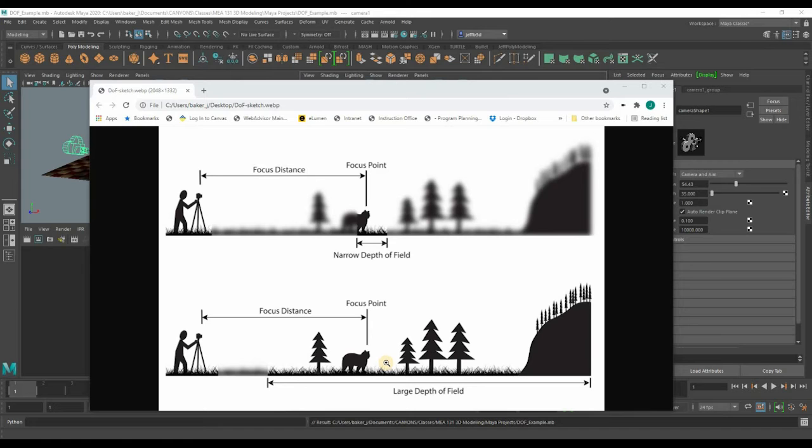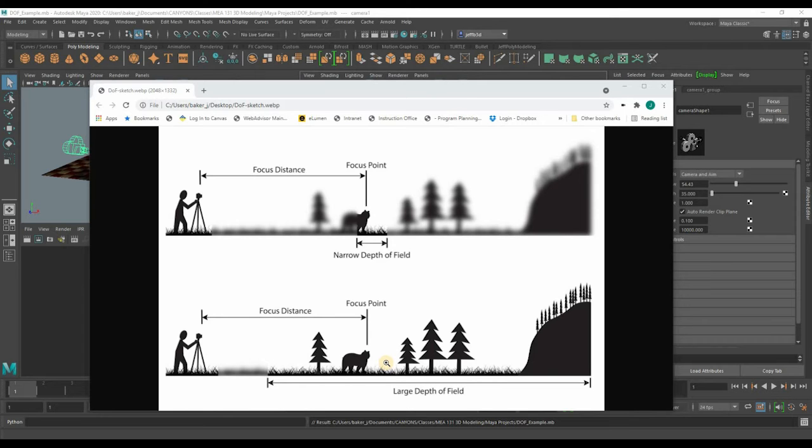And I should say this idea of depth of field isn't really something that your eyes do. Your eyes focus on different points in front of you. So you may focus on something that's close to you, like text, if you're reading a book, but then you can look up and you can see things far in the distance as clearly as you can.